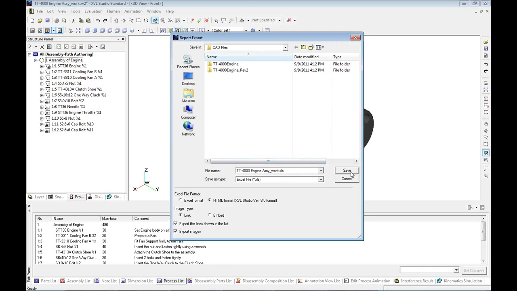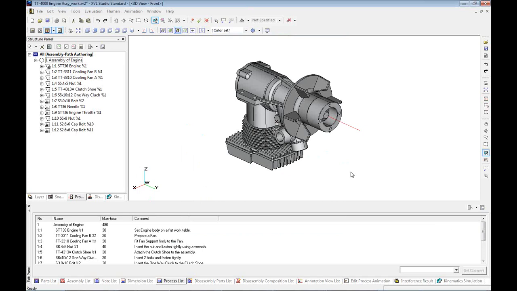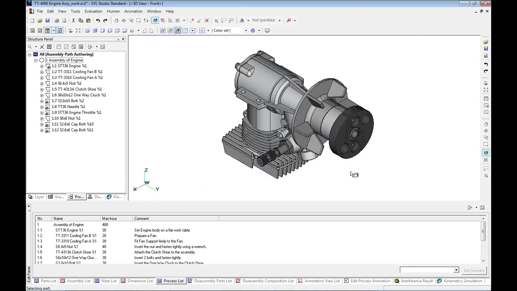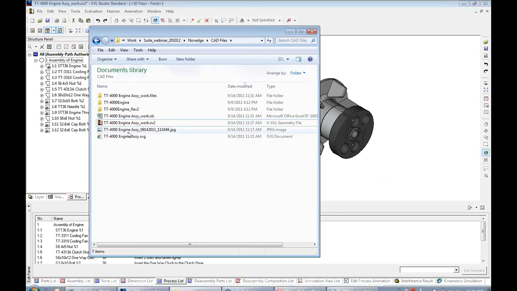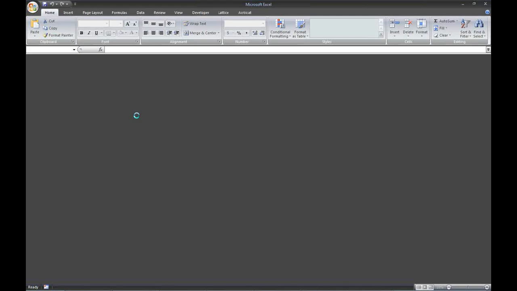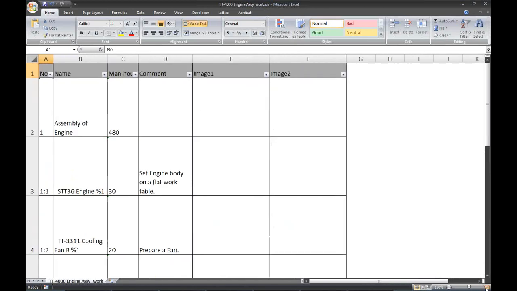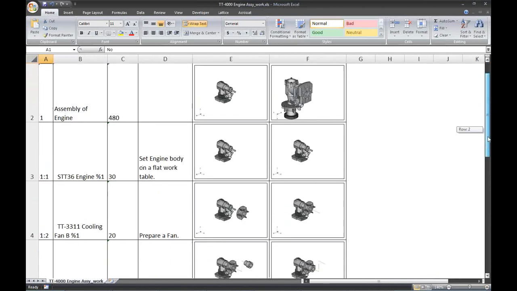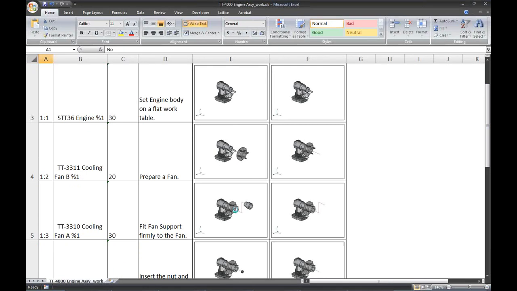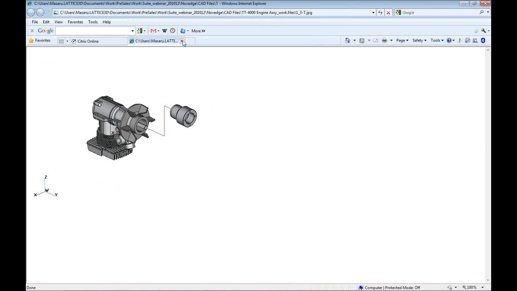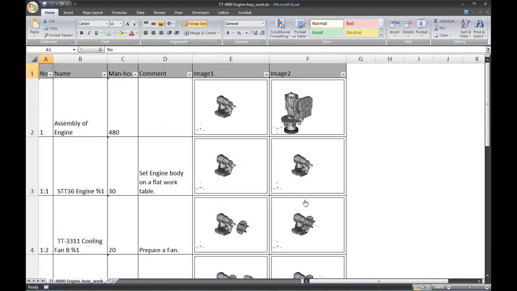So in this case, we're going to use an Excel spreadsheet format. And Masari used the output report option that comes in XVL Studio, which is part of the collaboration suite. And that created for us an Excel spreadsheet, which we've opened, which includes all of the information that was in that non-graphic data as well as JPEGs of each step of the process. So you see you have a start and end position for each step.